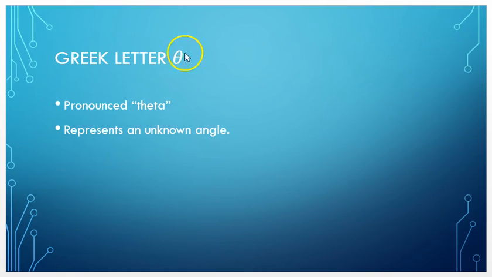In case you haven't seen this symbol before, I just wanted to emphasize the pronunciation and its meaning, because this is something you're going to see a lot throughout the rest of the class. This theta is used to represent an unknown angle, just like we often use x as a variable for something we don't know. Whenever that thing we're missing is an angle, we usually use this variable. It looks like a circle with a horizontal line through it, and it's pronounced theta. This is a Greek letter, and you'll see it a lot for missing angles.